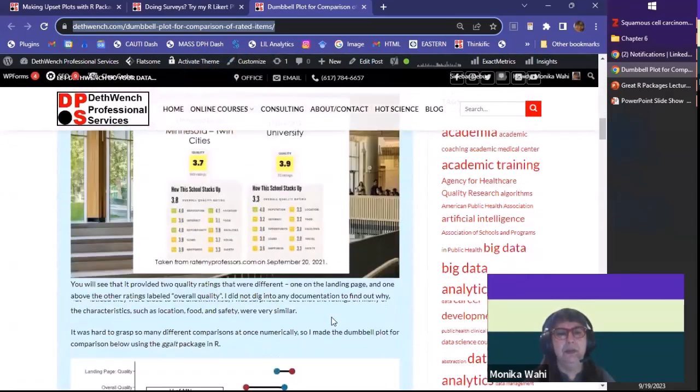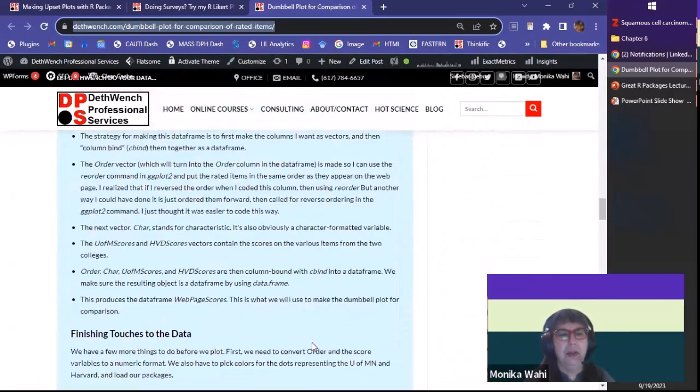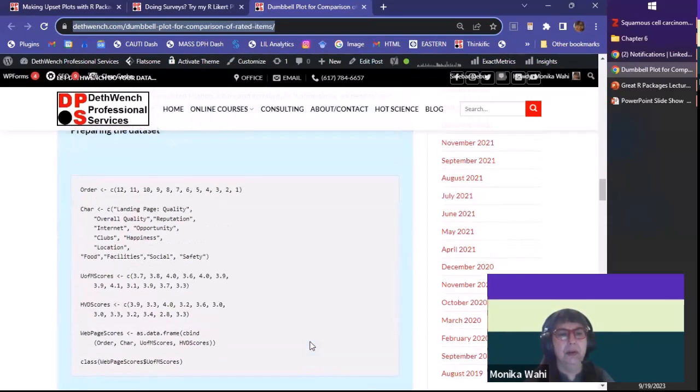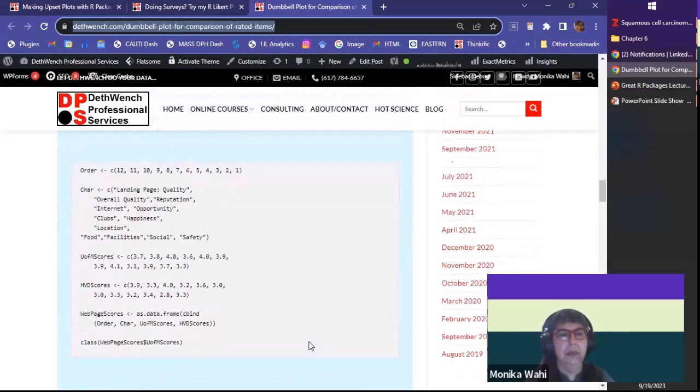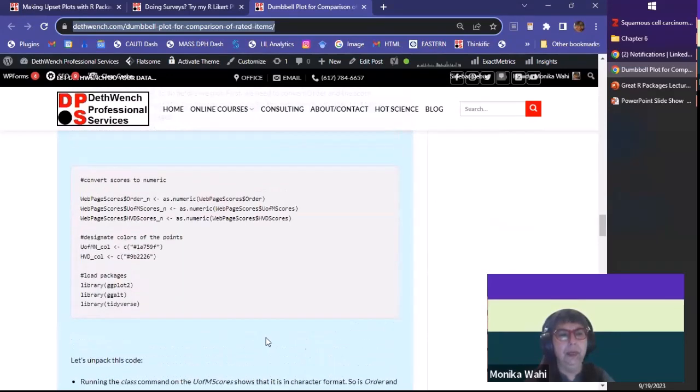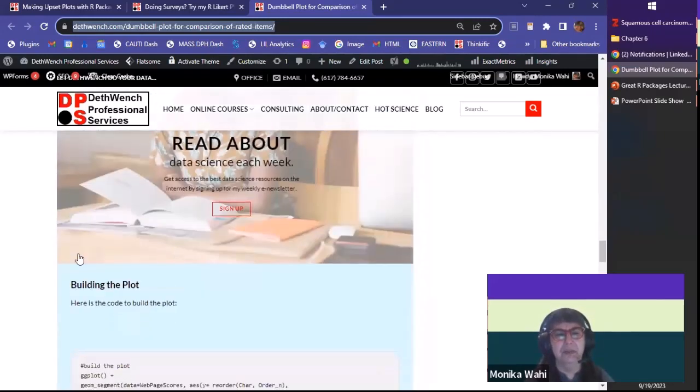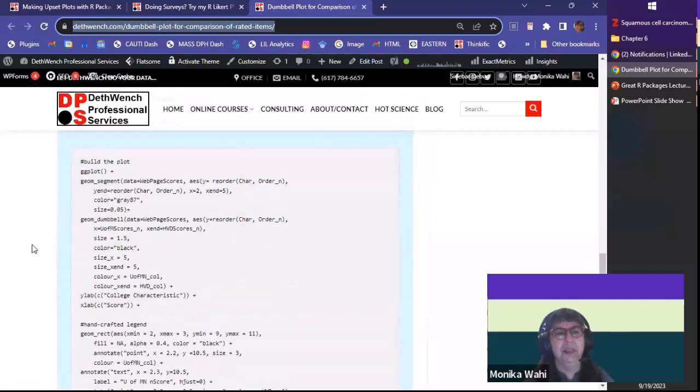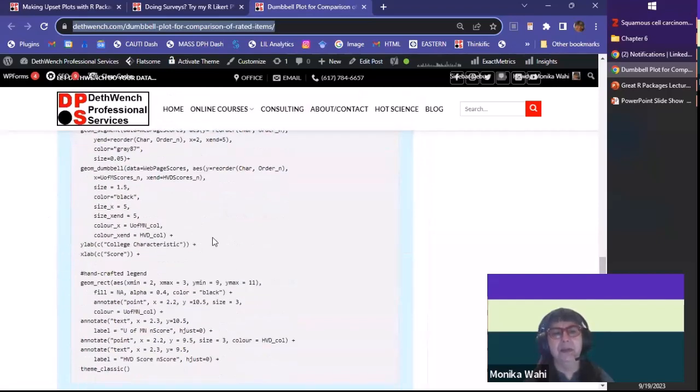And this is using some library here. It's using ggplot, but this ggalt. I really like this ggalt. I think I've done something else with it before. You get to know these things. And then see, you get this dumbbell. So it's basically, oh, and I even made my own legend on here. Sometimes I do that. You know, R is so flexible. You can just do anything you want with it. That's what I love about it.